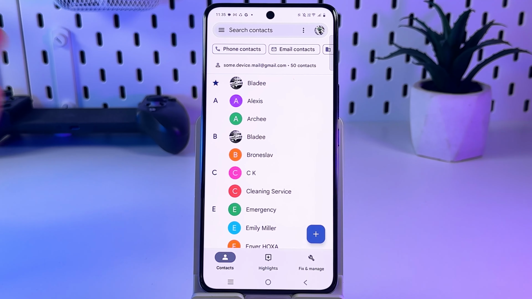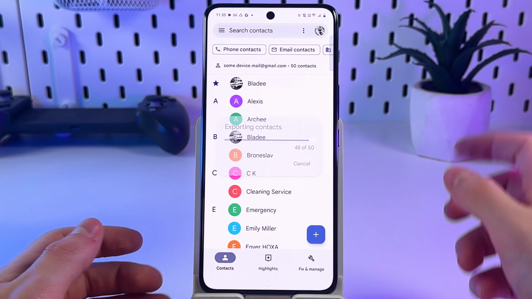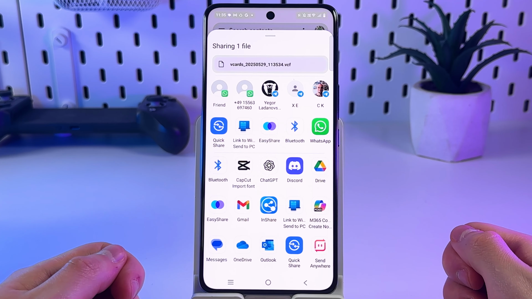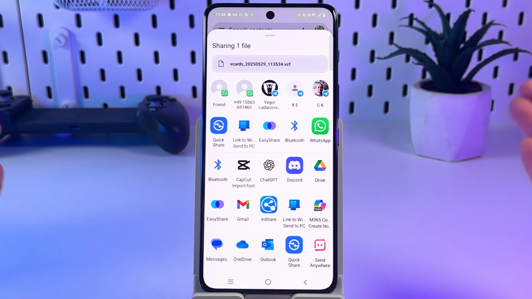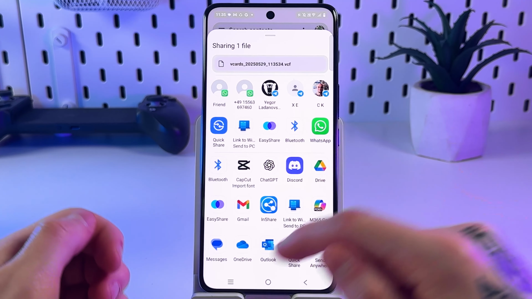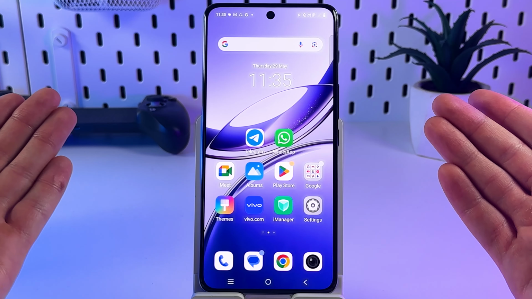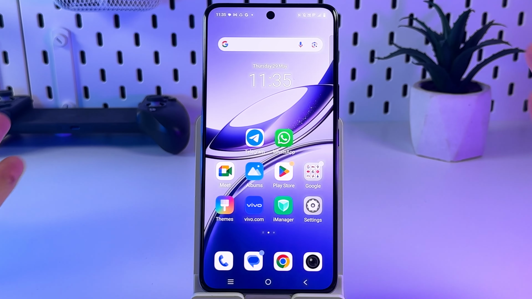You can also use the Contacts app to select all of the contacts, click share and share them through any messenger and download them whenever you want. So after a short while, all your Gmail contacts will be available on your device. So now you can easily manage them through the Contacts app.